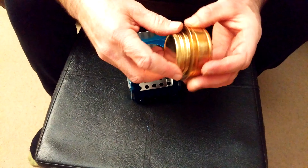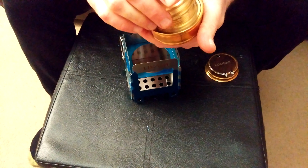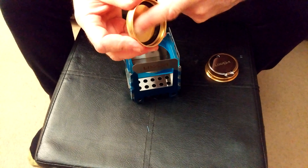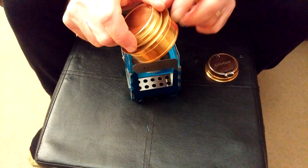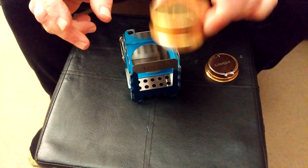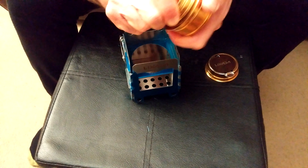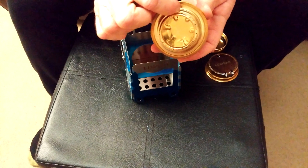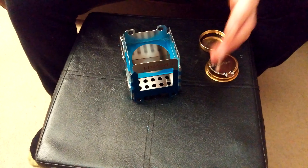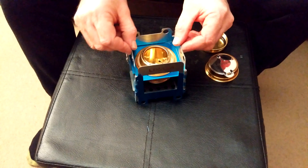The other reason I went for this is because it has a screw top — there's a nice rubber seal there and it's quite tight. After your burn, if you've still got fuel left you can just put your cap on and it hopefully won't leak, so there's no decanting back into your bottle. There are little pilot holes all around the edge — and look at that, it fits in lovely.